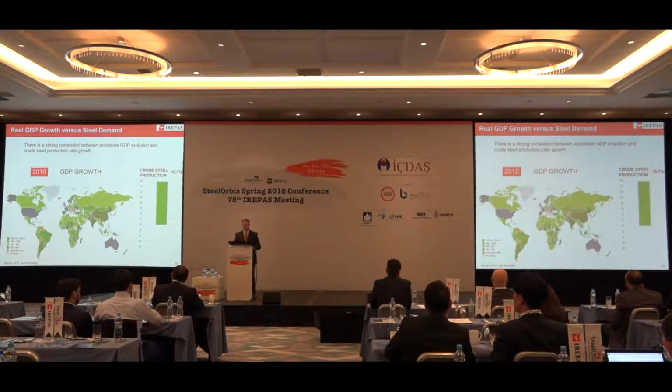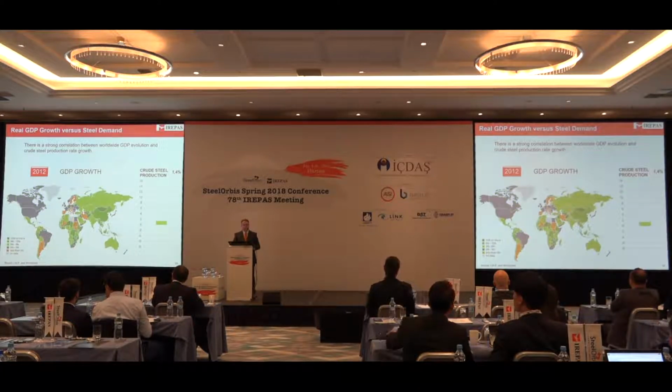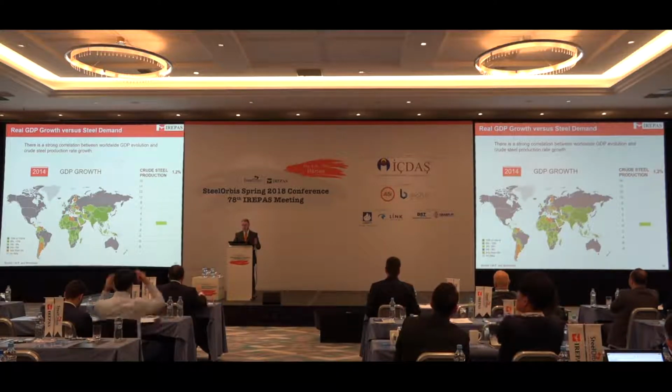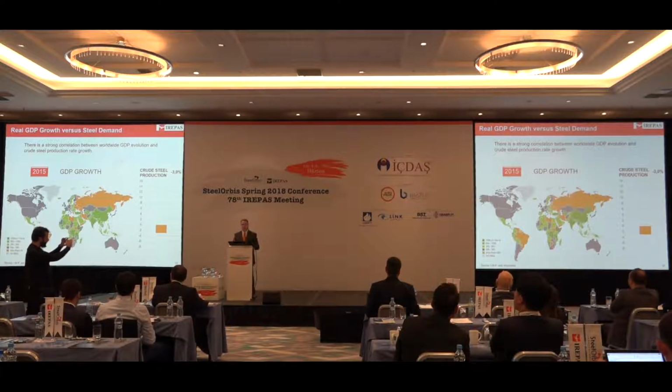2010, immediately the economies recovered, and then the crude steel production rebounded strongly, up to 16%. 2011, with the green color mainly on the screen, and 2012 had a positive crude steel production growth. Also 2013, but then the crisis that we had in 2008 and 2009 had an end in a W shape, and then we have a recession in 2015 again, when you can see that crude steel production again decreased minus 3%, and then orange color starts to appear around the world.